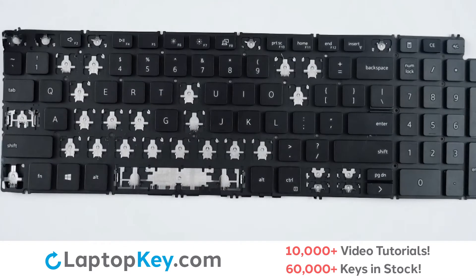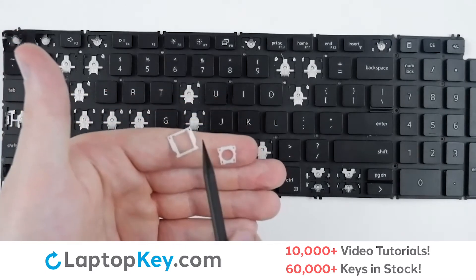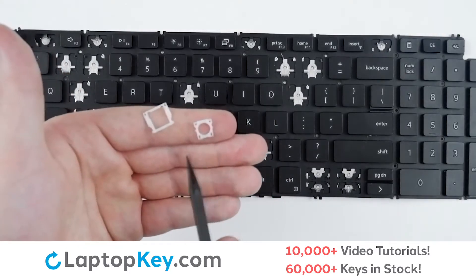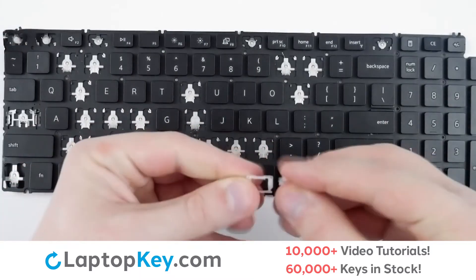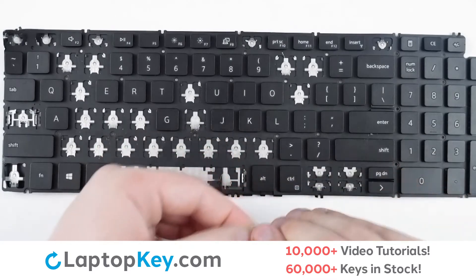To begin the assembly and reattachment of new clips, for the bottom clip there will be two notches towards the top of the bottom clip facing upward, and two thinner holes at the bottom of the top clip. You will simply take the two and join them together with a small click.